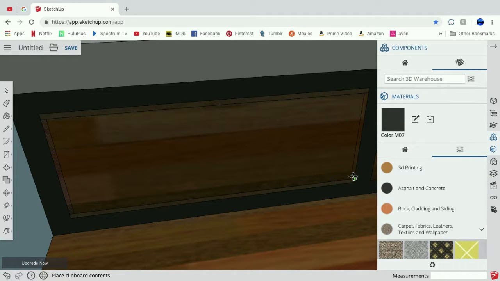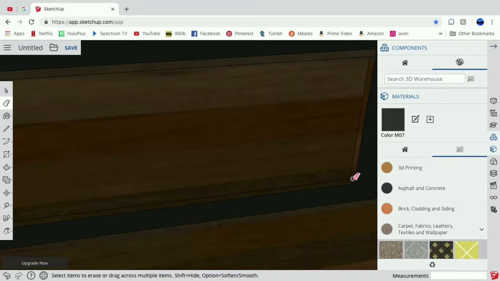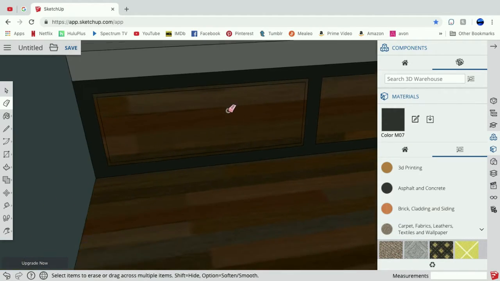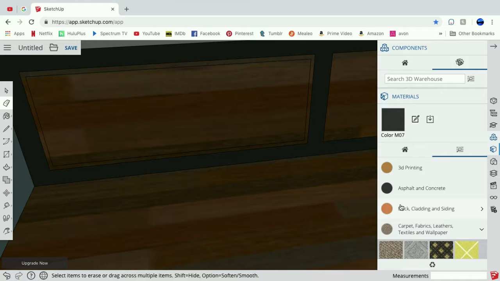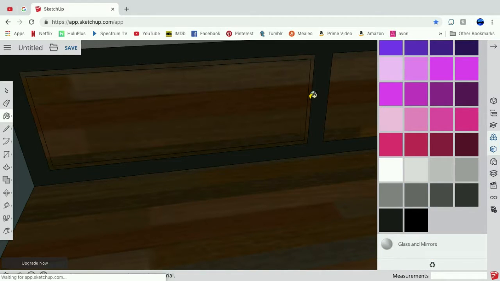Now, a great way to get this shape on the other side as well is to do our eraser tool. Erase those extra lines that are not needed. Zoom in if need be. Okay. Make it a fun color, like a lighter gray.